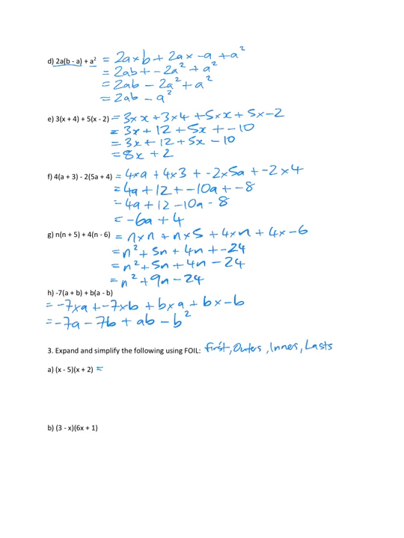So, the firsts in each bracket in this question are x times by x. The outers are the x on the left-hand side times by the 2 on the right-hand side, plus the inners, the inner terms. The innermost terms are the -5 times by the x, and then lastly the lasts are -5 times by the 2 right at the end.